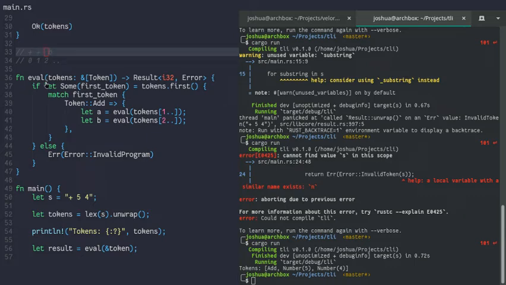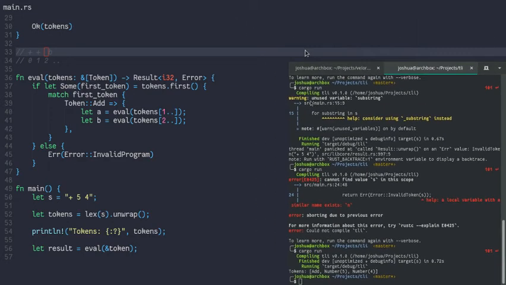Let me just check the chat again. Code is cut off, right? Yeah, I'll make that a bit smaller. Thanks for warning me. I should probably check the chat a lot more.